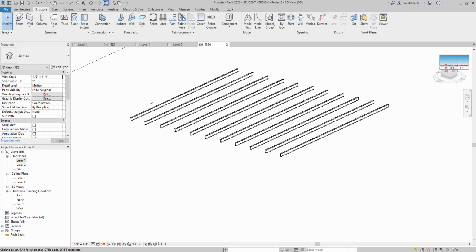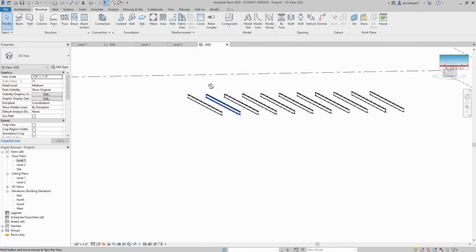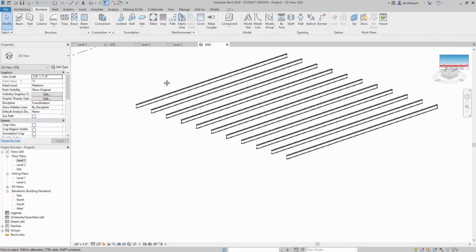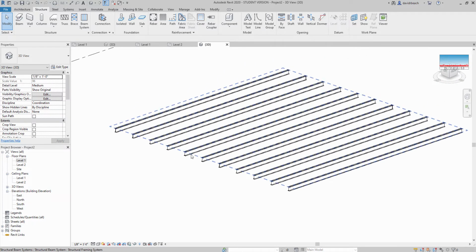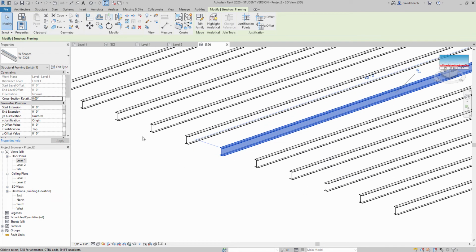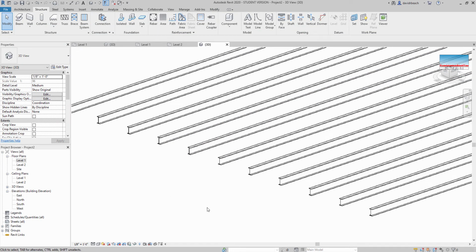Okay, so let's look at what does happen here in our 3D view. You can see I built those on level one, so they are spanning across on level one. So the question is, if I want a different profile here than a W12 by 26, right now that's the only piece that I can change this to in the default architectural template.